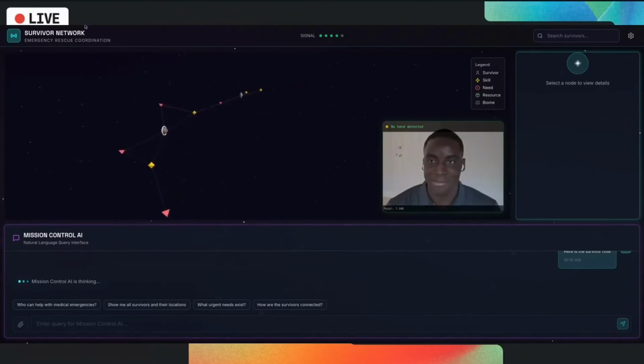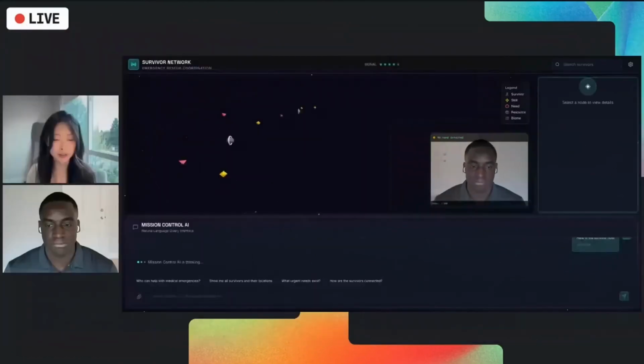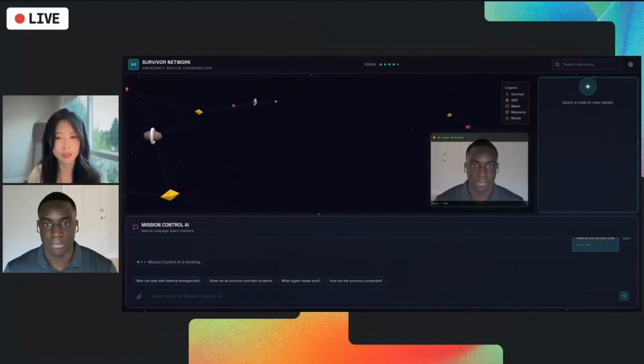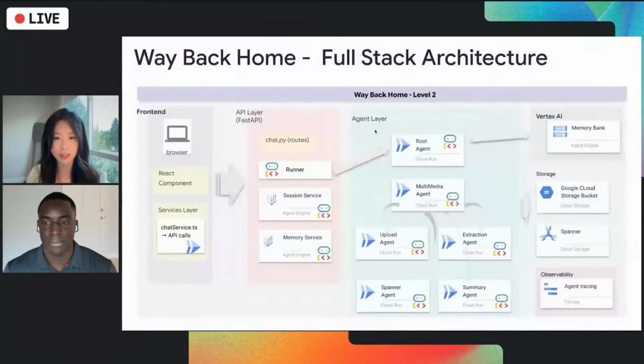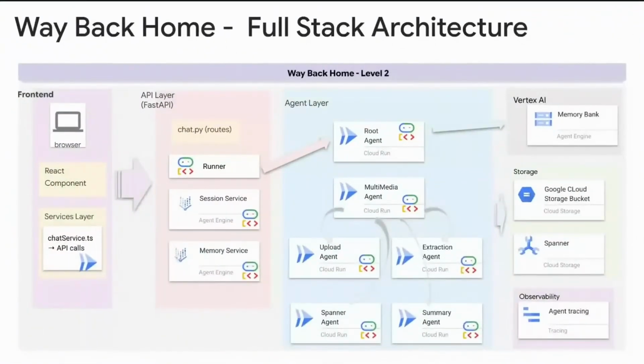While we're waiting for the output, we can have a quick overview of what we have so far. We have this root agent connecting to the different tools, which you can use whenever you do a search. If this is an upload, like I just demoed, it will delegate to the multimedia agent. The multimedia agent is a sequential agent, and it will run this process from left to right, communicating through the session state and passing the result along. Eventually I have a summarize agent to summarize the result.